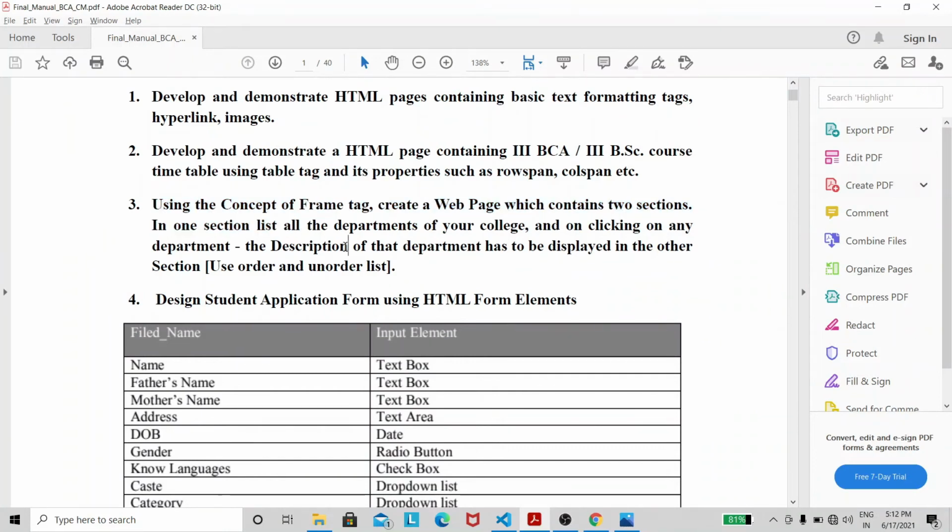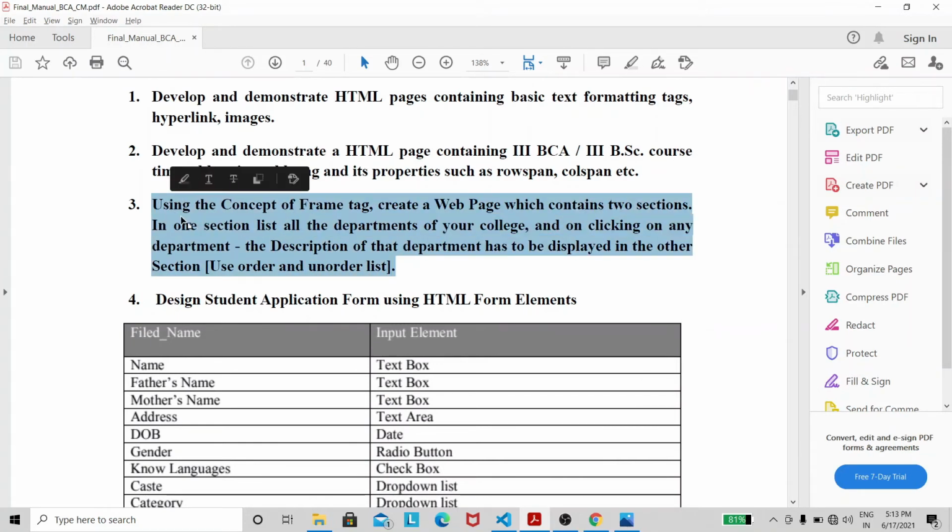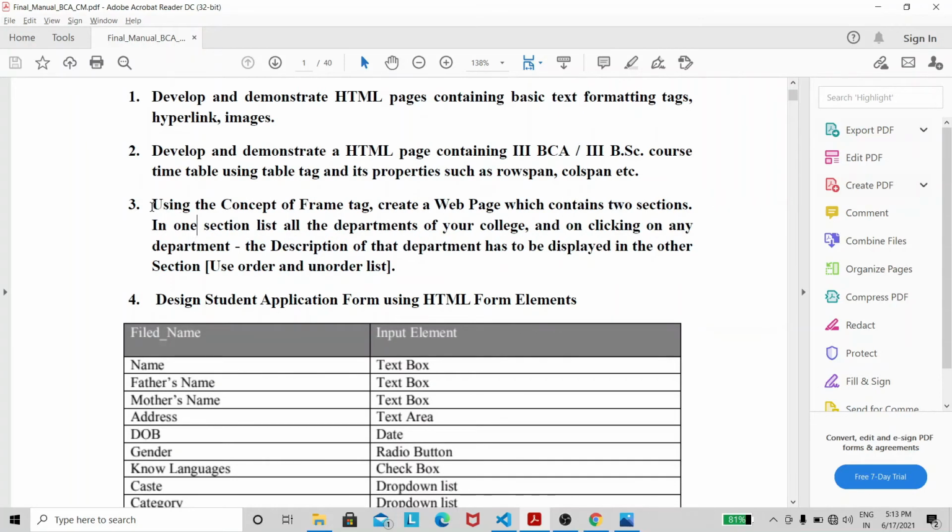Okay, so in this they're asking us to develop a web page which contains a frame, which is nothing but we want to load multiple web pages in the same browser. Actually, this concept is not used in current industry because the concept of frames has been deprecated. But learning is important because we need to know how we can load multiple web pages in the same HTML page. So let us see what they've asked us.